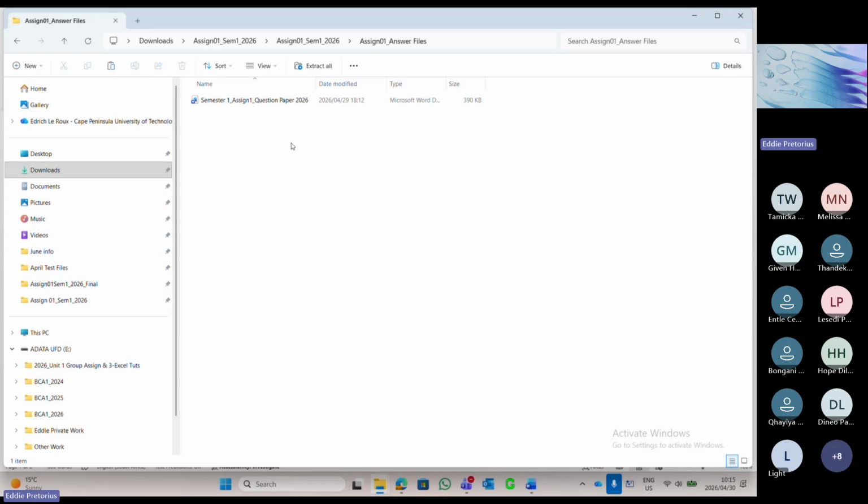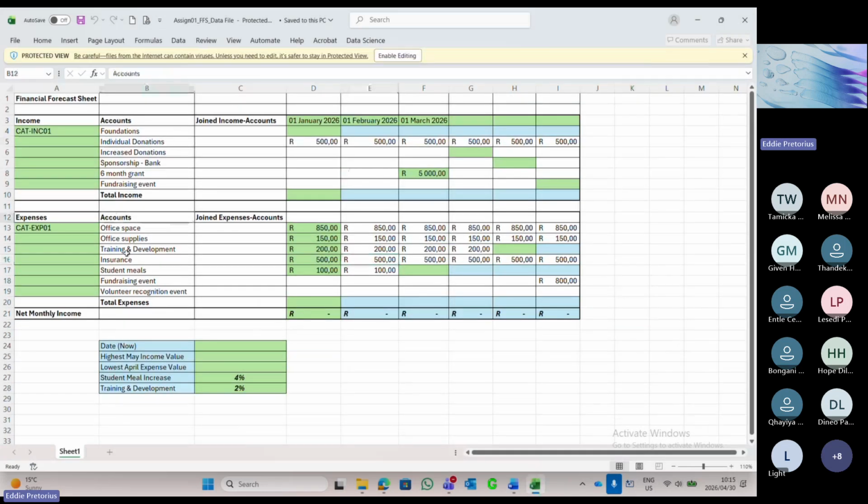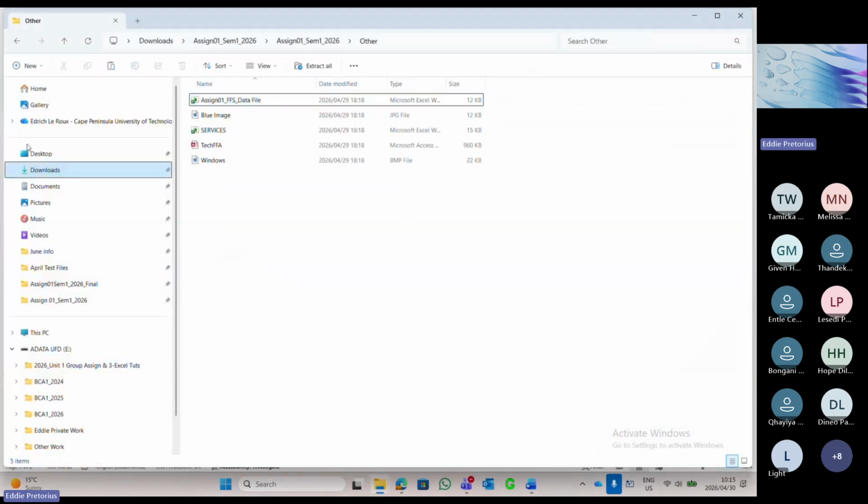So people, you need to answer the Excel part and move the Excel section, which is this data file, over here. It needs to be answered. You need to answer the questions on here. Right, I'm just giving you an example.